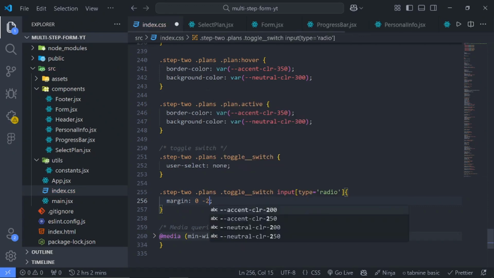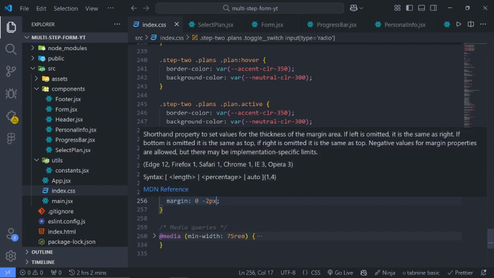We'll add a negative 2 pixels to the right. Then for the bottom, we'll still set it to 0 and a negative 2 pixels to the left, which basically means we can just do this. So I didn't know why I just did this, but it's still the same thing. So this will be for top and bottom. This will be for the left and right.